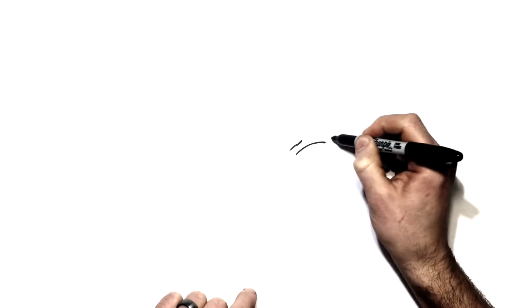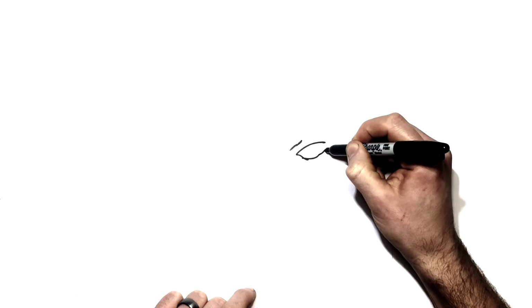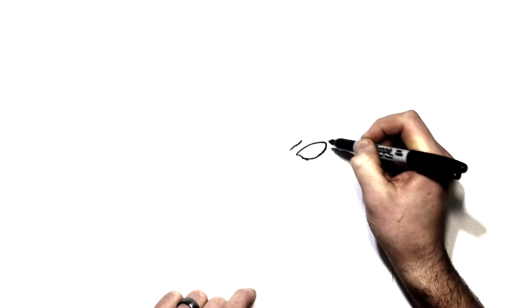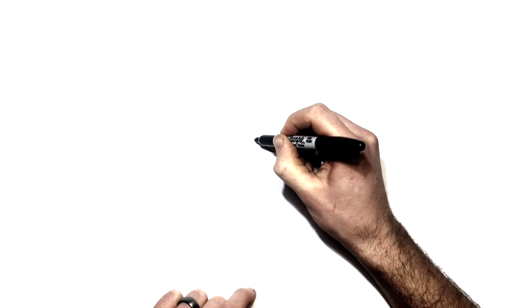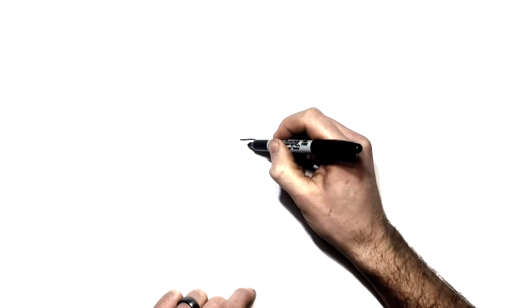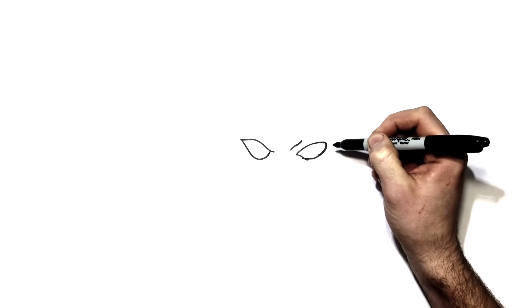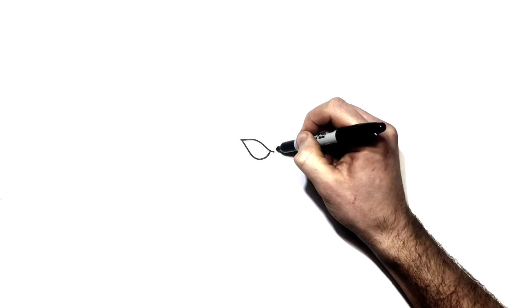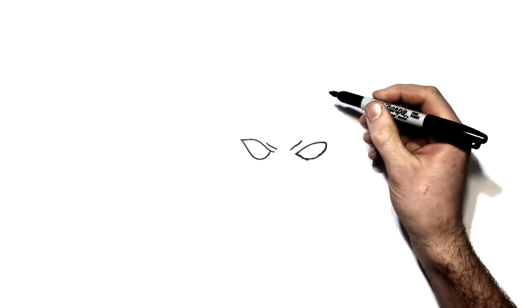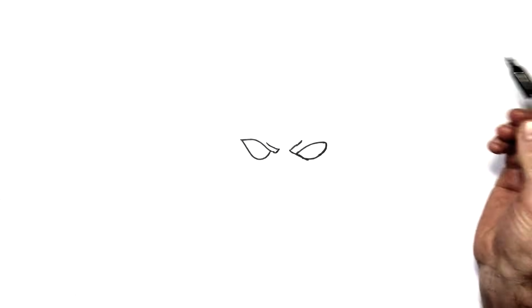So we have the top of the eyelid, and then we'll go down and do the underneath of that, which just curves around. And then we can jump over and do the same on the other side. It doesn't have to be exactly the same. They're slightly different, but it's okay because it's a skull, so it adds to the weirdness of it. And then we have that eyebrow frown line as well, because he's really angry looking, and they come in to the middle just there.